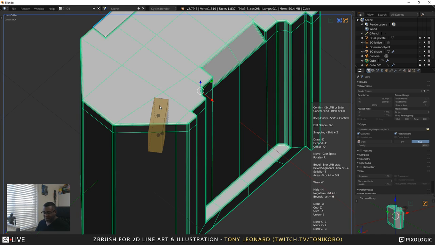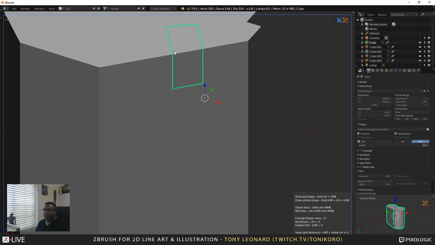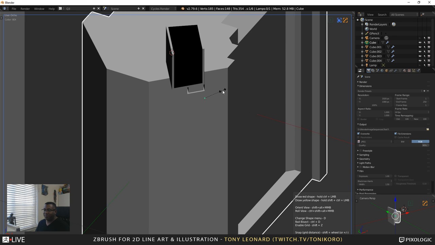And if I did X, and here's another thing, if I hit T, I can use the T thickness. So I could create multiple cuts, because this will leave a solid shape on the inside, and then it'll leave a spacer around the outside, and then we'll have our main object. So if I double-click on this, I actually have a little spacer piece of geo in between that, right? And then I could scale something like this and have another cut.